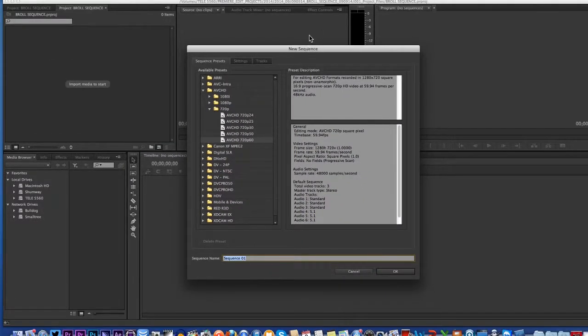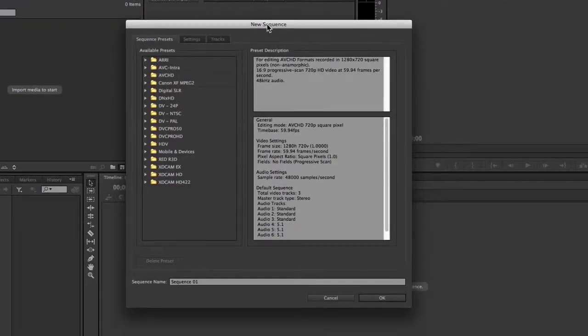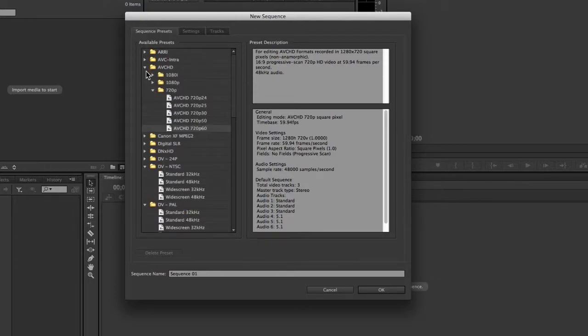And it's going to give me a list of settings. This could be a little maddening when you first see this. This little screen opens and it says, all right, pick which one of these millions of camera settings or sequence settings you want. And these have to do with video compression and the resolution of the shots, whether it's HD or standard definition, whether it's in DV, whether it's AVC HD. As you can see, you open one folder and a bunch of others open up. Here's what you ought to do.